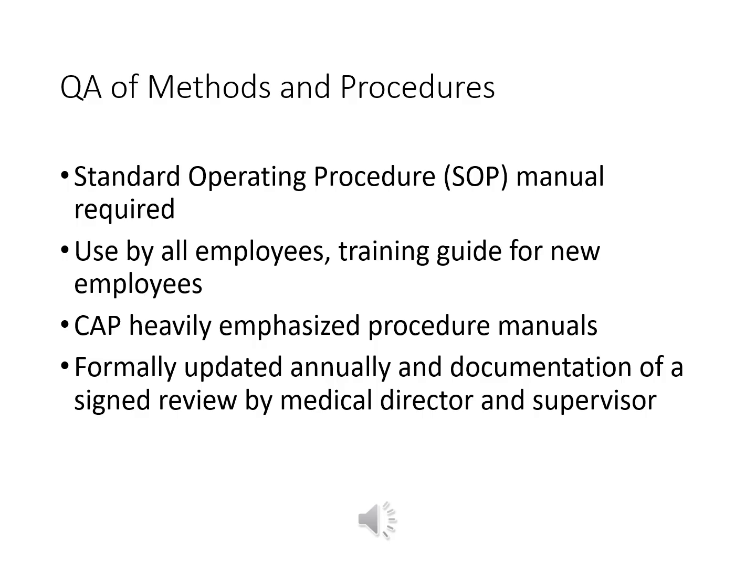CAP, or the College of American Pathologists, heavily emphasizes the procedure manuals and the use of these. And these are formally updated annually. The documentation of this is going to be signed or reviewed by your lab director. And if you implement any new procedures or you revise an existing procedure, then that review needs to happen and occur at that time along with the signature as well.